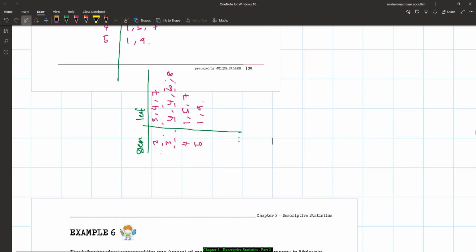Now we can see there is a skewed to the right distribution. The mode is at the second row, and it shows a decreasing trend to the right. So this is a skewed to the right distribution.